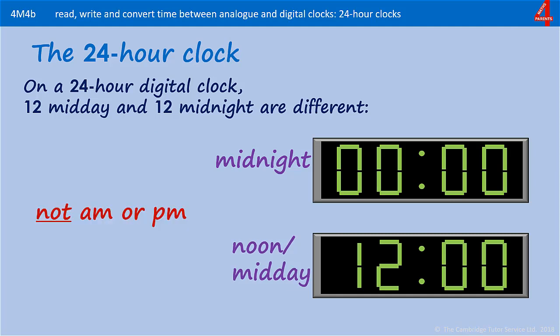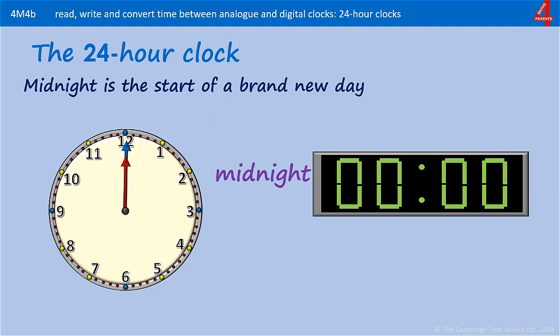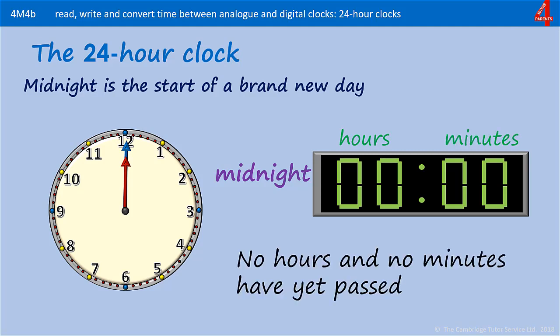Neither is AM or PM. There is a separate short video that explains the concept of midnight and noon and AM and PM. The important thing to remember about midnight is it's actually the very start of a brand new day. It's showing us that there have been no hours and no minutes since the day started.